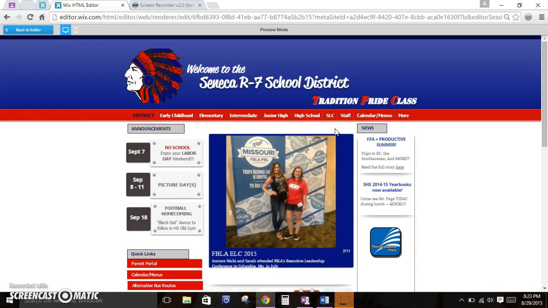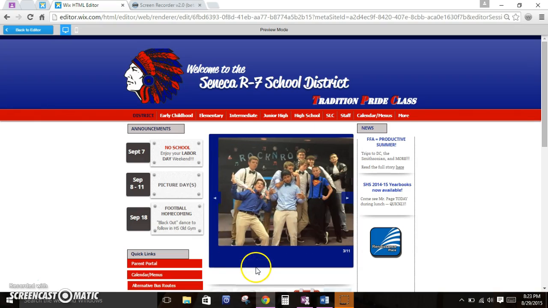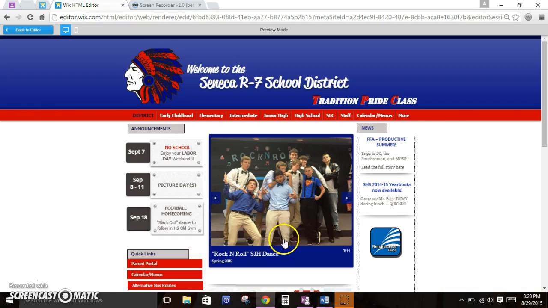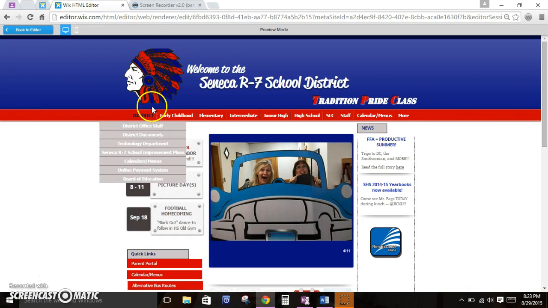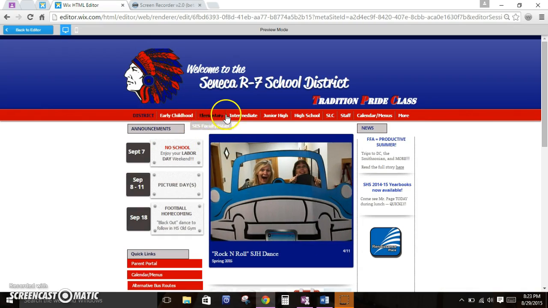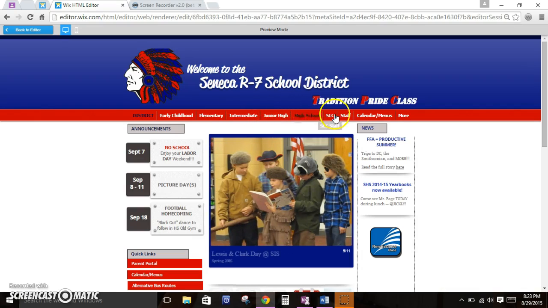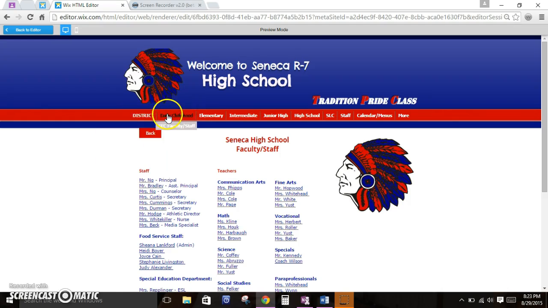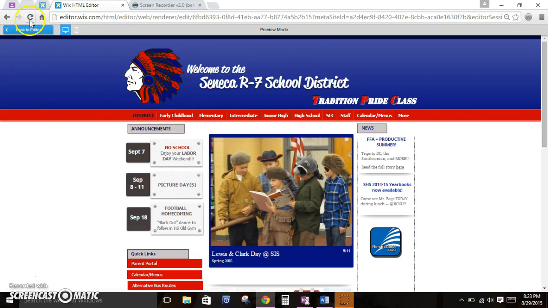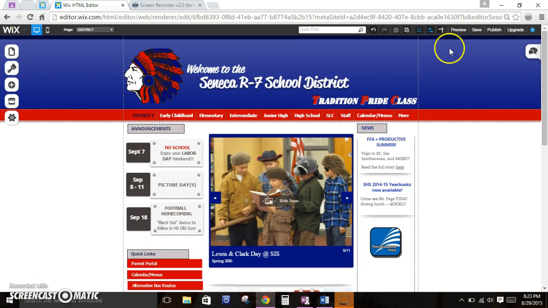So there it goes, right there. This needs to be dragged down just a little so we can see those words, but I'll do that another time. Also, when you're in preview mode, you can hit the drop-down menus. You can actually see them, and they work. So you can actually move through the website. That's another reason that you can use preview.